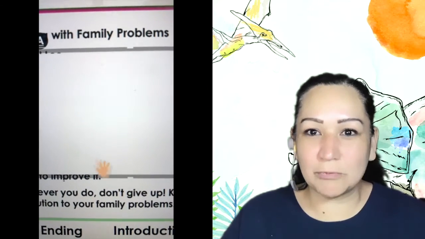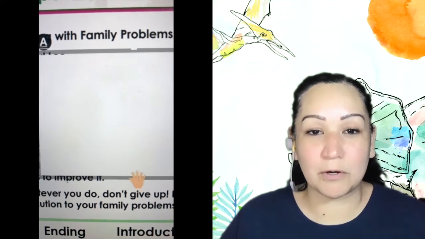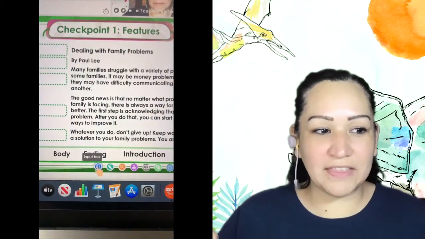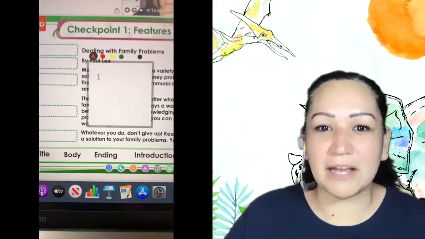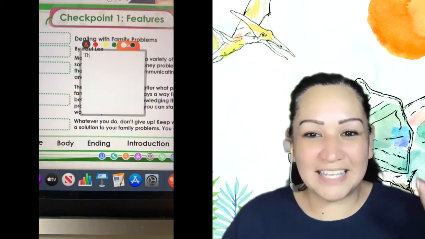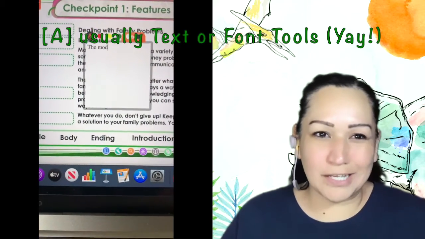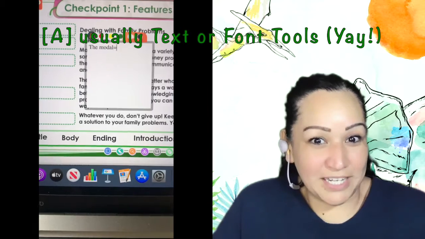The crosshairs that we see in other platforms are black, and if you hover over a certain part, your mouse changes. So I tried to pay attention to this. Take a look here. If you select the actual text box, it gives you the option to click on the A. In other platforms, Word and other places, the A signifies text. So I thought, well, of course, this is a text box, right? I clicked on it and it allows you the options to change your font colors.